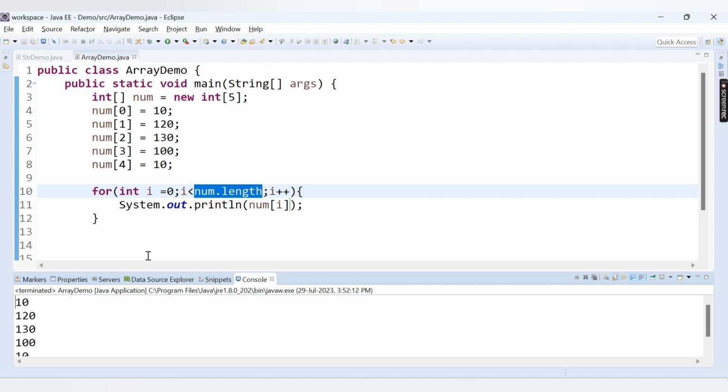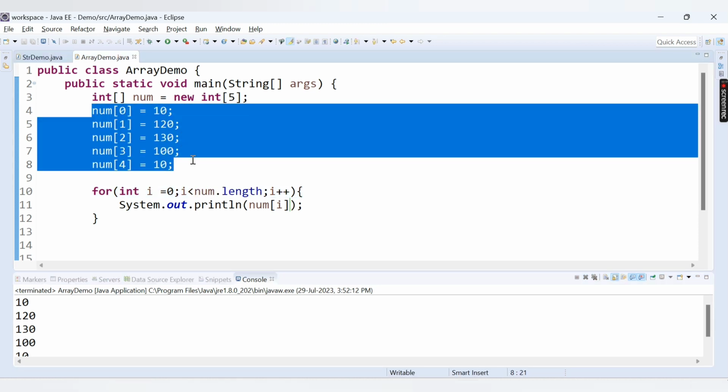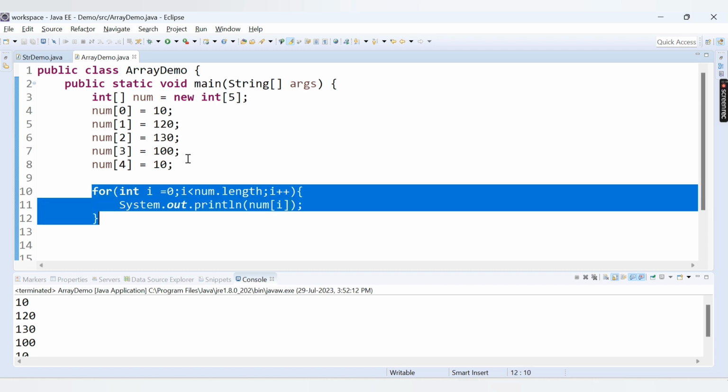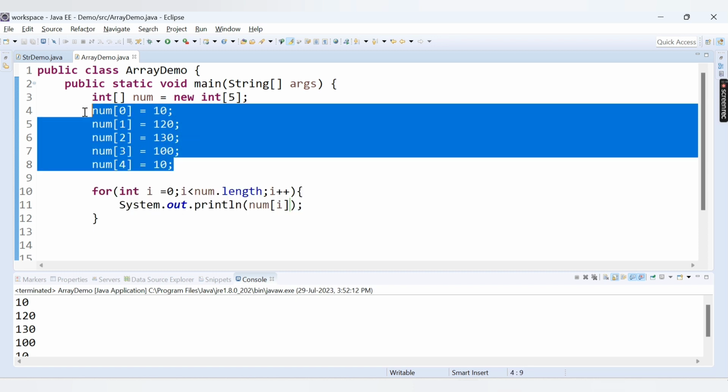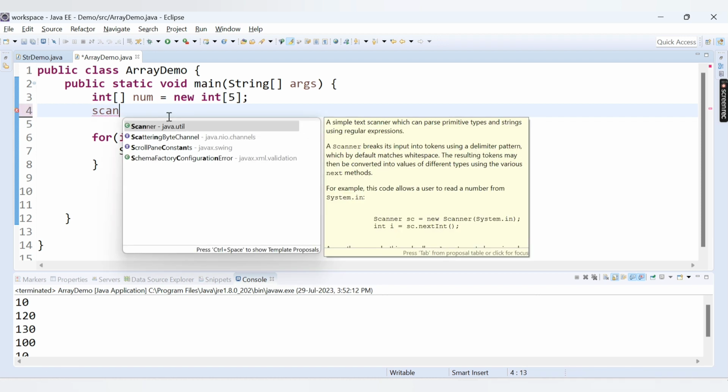Now what we want to do, we want to take the values from the user instead of directly assigning or hard coding it inside the code. Now let's keep this part the same to print the array. This part we will remove because we want to take this from the user. So here we have an array which will have 5 elements. Let's take a Scanner class, because we will take the input from the user.